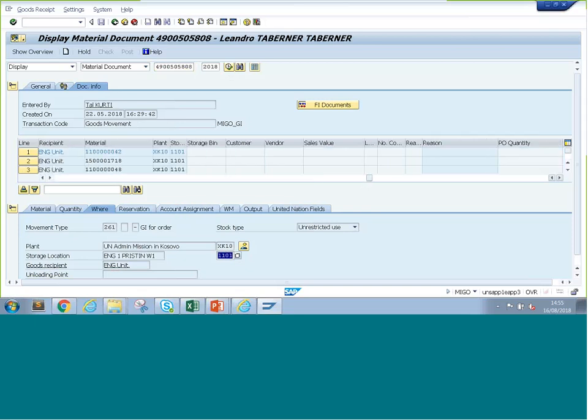So worst comes to worst, if you can't remember, you can see your plant and your storage location. You just need to make sure that those two fields at the top are the same as the two fields in the Where tab, and then everything else should flow correctly from there. Yep. So as long as you check that those two things are the same in both, then you're okay.